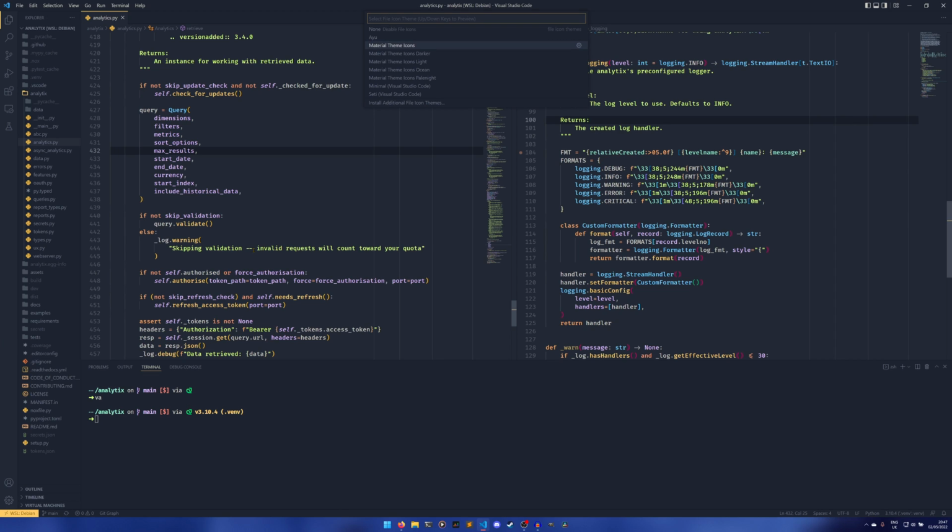One other that I really do like is material theme icons. I think these are really cool because they're colored correctly. You've got the Python icon colored like that. You've got some system folders that have been stylized differently, which is actually not something that IU does. That might be quite useful. You have all these different icons, for example the gitignore, the YML, all this stuff.